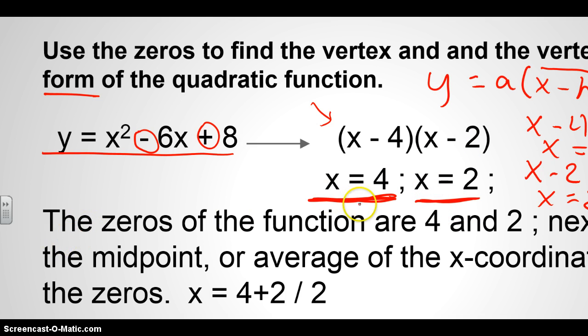So, this all reviews what we learned last chapter. So, if we found x equals 4 and x equals 2, the zeros of the function are going to be 4 and 2. So, what we now have to do is find the midpoint between 4 and 2 or what we call the average of the x coordinate of these two zeros, 4 and 2. So, it will help us find the vertex. So, remember, when finding the average, you add 2 together and divide by 2. So, we're going to add 4 and 2, my two x's, to get 6. 6 divided by 2 is going to give me x equals 3. So, what I just did is I found the midpoint. And my midpoint for x is going to be 3.